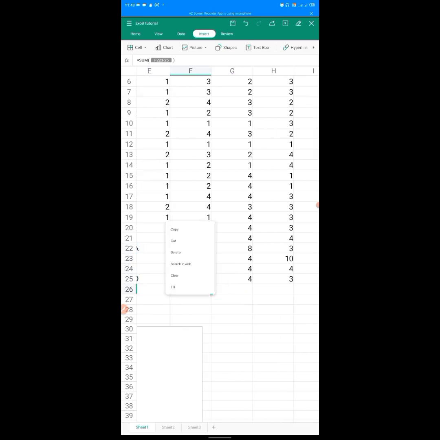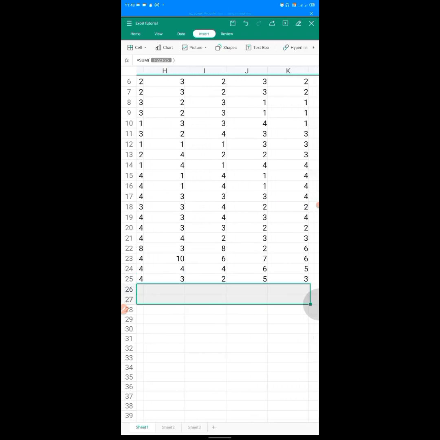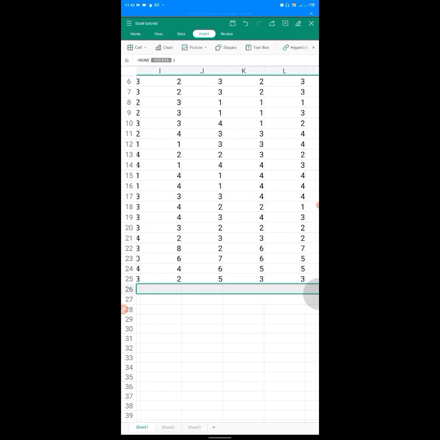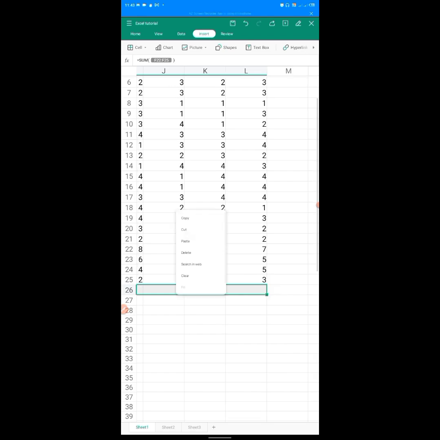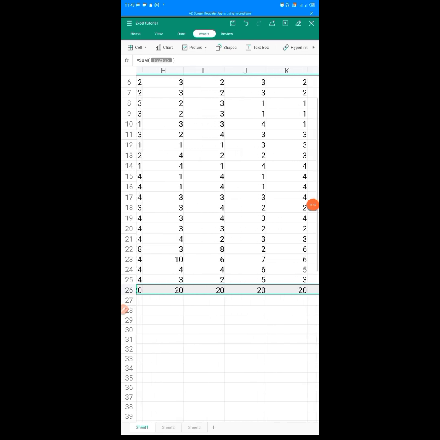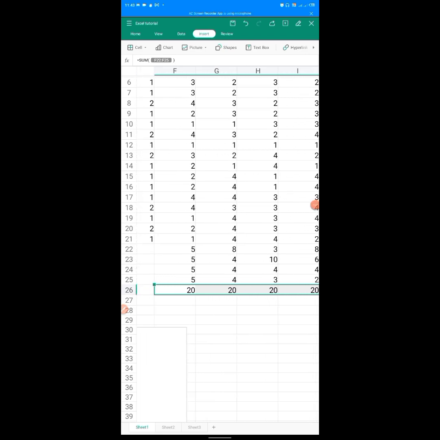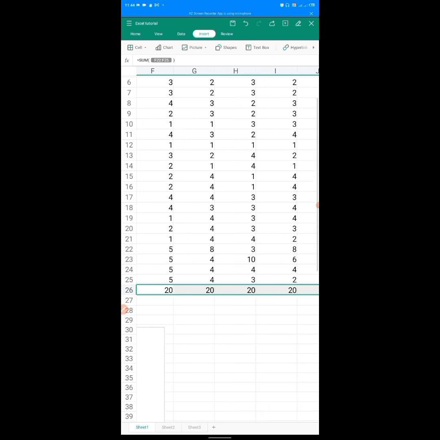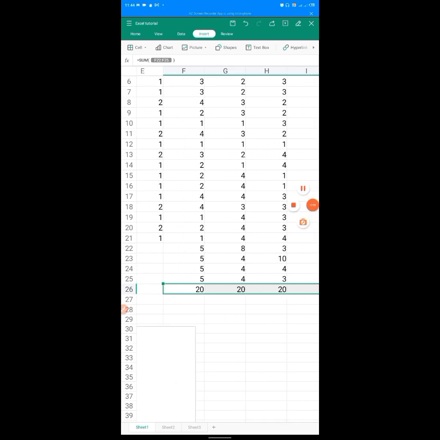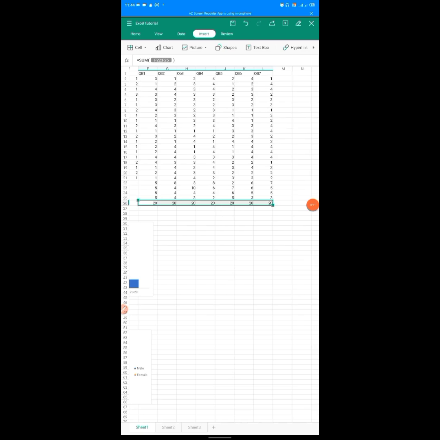So let's try to highlight all, copy, and let's drag to the last. Okay, I think this is the last place. So I want us to give us paste. Yeah, so give us 20. You can see that it is very correct. Are we together now? It is very correct.